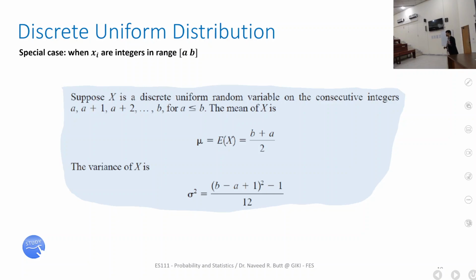But when does it hold? Consecutive integers that have a uniform distribution. Not when the distribution of the consecutive integers is uneven, where some are more likely and some are less likely. Don't apply this then. You always have to know whether the result you are applying satisfies the assumptions for which it was derived. Otherwise it will be wrong.